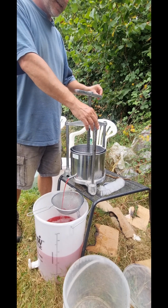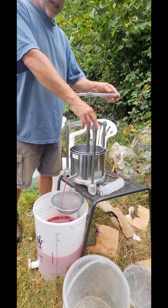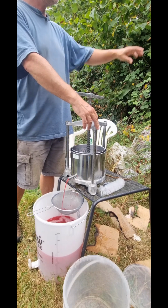Gently. It's got a bit of sugar and a bit of water in. Look at that. It's going down. Isn't it a nice colour? That's the colour of the blackberries. I tell you what, I've got these blackberries.